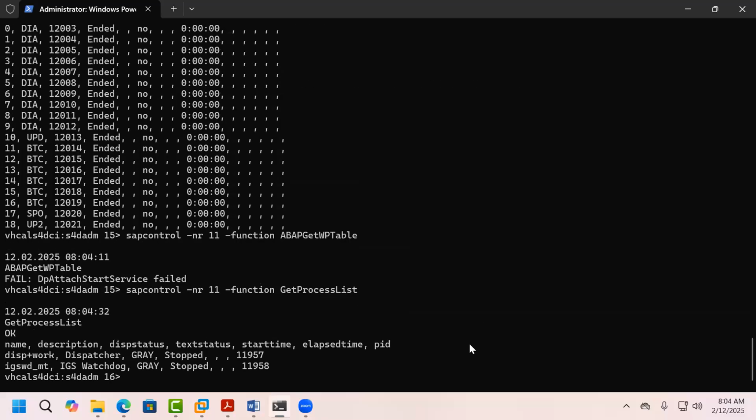Now finally you stop the ACS instance. Okay, up arrow. I do clear. sapcontrol -nr, the ACS instance number 10, -function Stop.